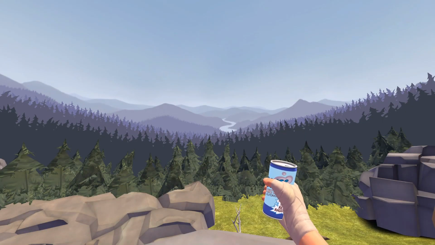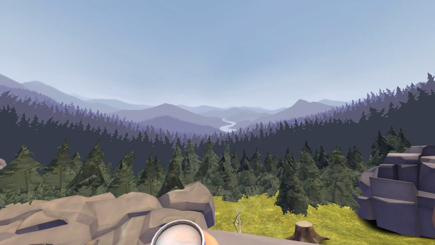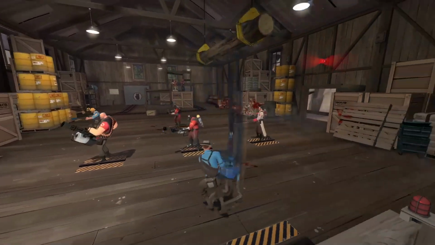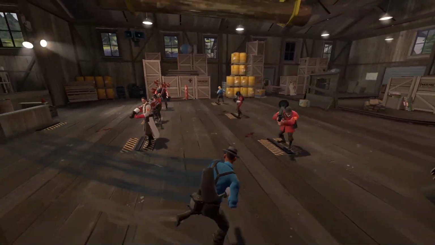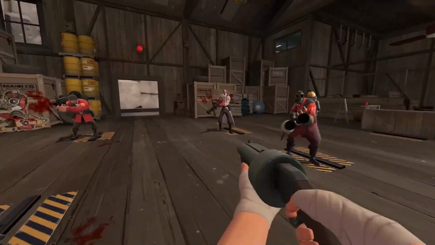Moving on to the consumable items, the Bonk Atomic Punch is a soda that turns you invincible for 8 seconds. During this effect, you can't use any of your weapons, and while you are unable to take damage, you can still be knocked around like a pinball. If you take enough damage in this state, you will be slowed temporarily when the effect wears off.